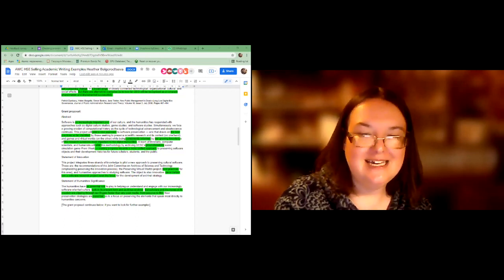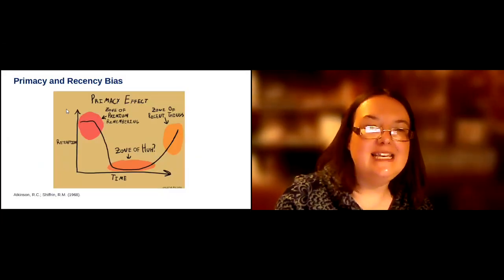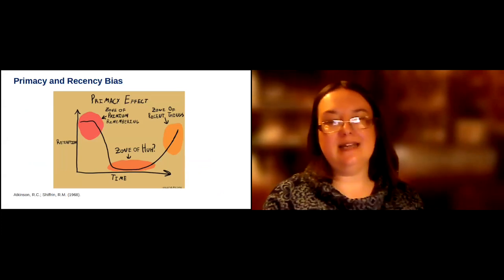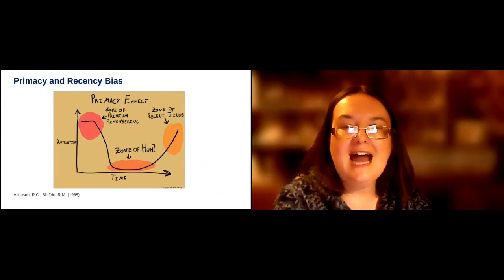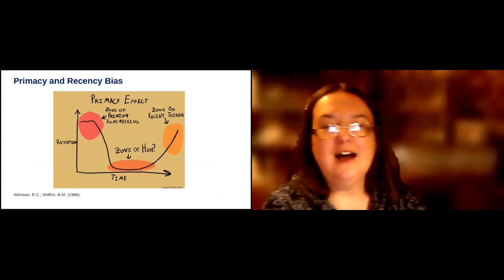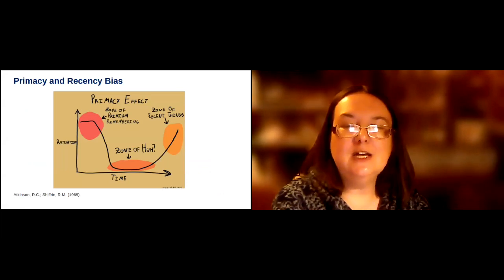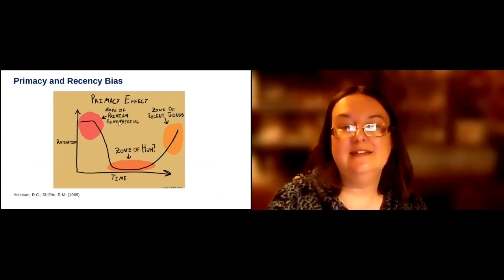But in the meantime, let's get back to looking at another of Aristotle's little sections. We're still on the theme a little bit of how to organize information. And this is where we're talking about primacy and recency bias. The idea here is that people did some research on how well we remember things in lists. And again, it might not surprise you to learn that people remembered things at the beginning of a list quite well.